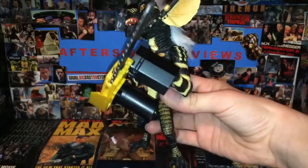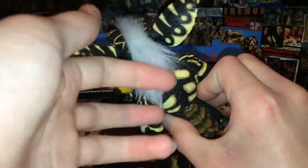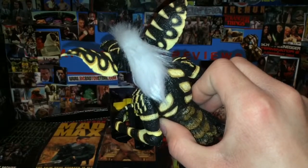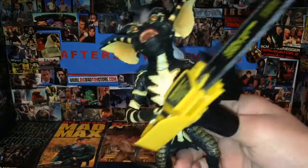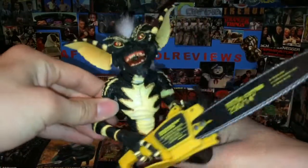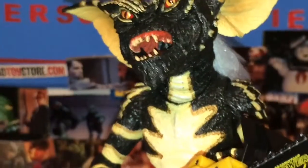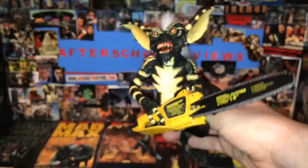Here's what Stripe looks like with the chainsaw. And of course this Stripe versus how we've always seen him — he has like a mullet, and you can see how it's attached there. I like this because I'm pretty sure this is how it is in the movie. It creates more of an 80s Gremlin feel — you know, mullets, gotta have a mullet. I do like how Stripe has that. It brings more life to the character and he looks menacing with his chainsaw.